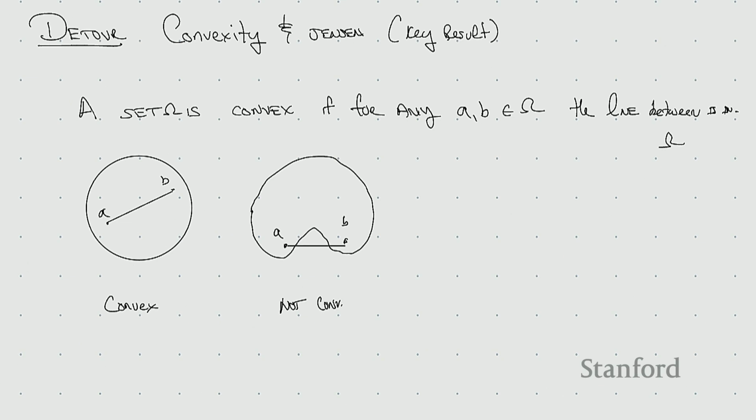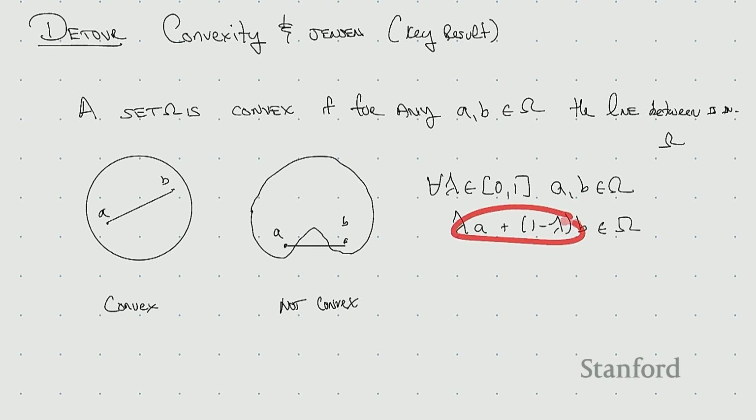Okay, so let me write the math while I have the picture. So this is in symbols: for all lambda, element of 0, 1. This is how I'm parameterized going on the line. A, B element of omega, lambda A plus 1 minus lambda B is an element of omega. Clear enough what that means? This is just the line between A and B, right? I'm just saying that no matter how I pick A and B and lambda, this thing still remains in the set, which is just capturing this picture.